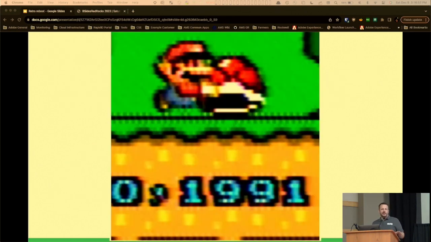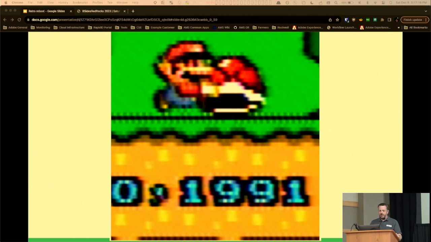I skipped RF because no one's using RF. Let's just face it, some of these TVs don't even have RF anymore. So we're just going to skip that. This is a composite picture. Our yellow, red, and white cables. This is composite. And you can see that there's a lot of artifacting going on along the black line and the top of Mario. You can see that the colors kind of bleed up and down with that.